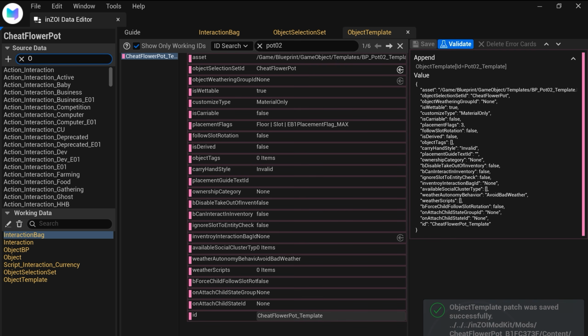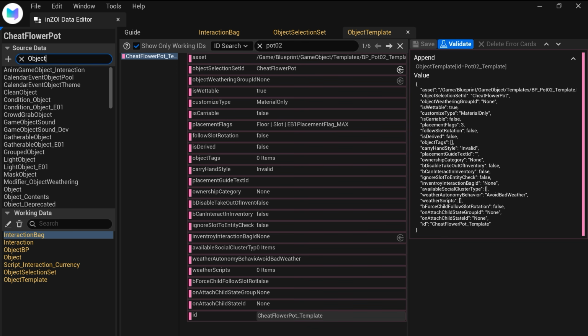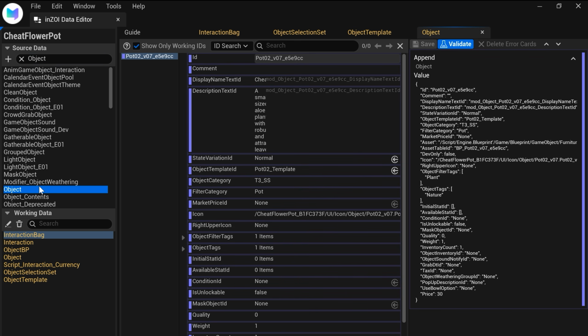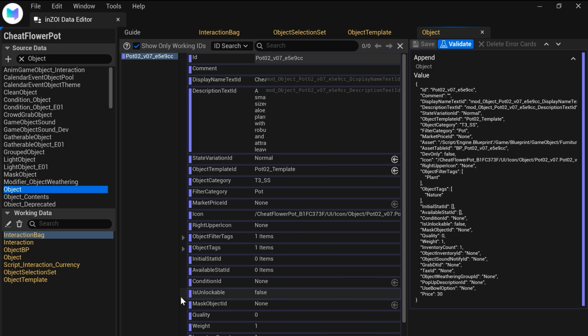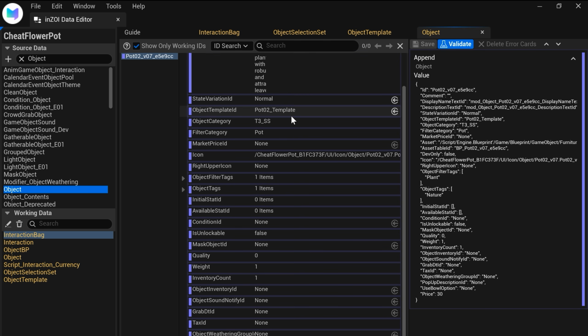When you open the object table, you should see that the flowerpot object has already been created under the name pot02. This is because we created the project by duplicating an existing flowerpot asset provided by the game, so its object data was included automatically. Because of this, we do not need to create a new object entry.